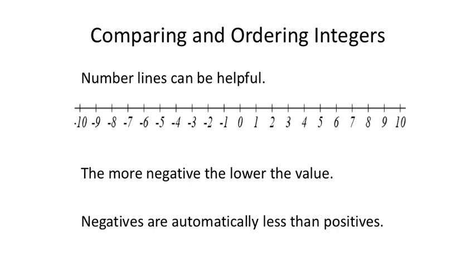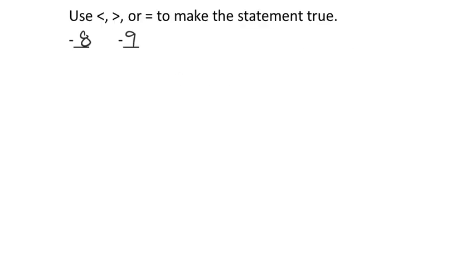If it ever compares negatives with positives, negatives are automatically less than positives. So let's just compare these two as they are, right? Now again, if money works for you, just keep it that way. All right, so on the number line, I'm just going to go through this quick then. On the number line, -9 would be further to the left than -8. That's really all we need to know, and that makes -8 bigger than -9. So this needs to read that -8 is greater than -9.